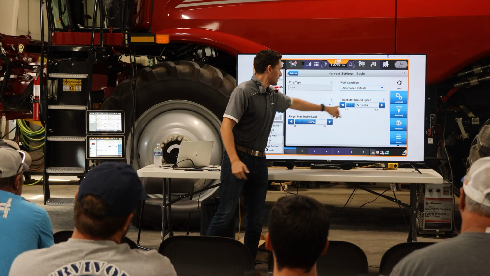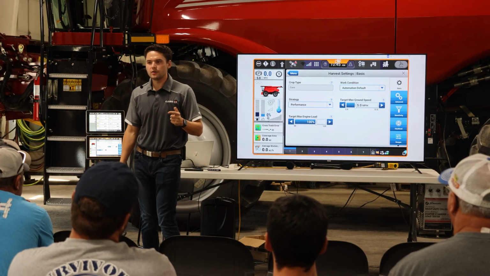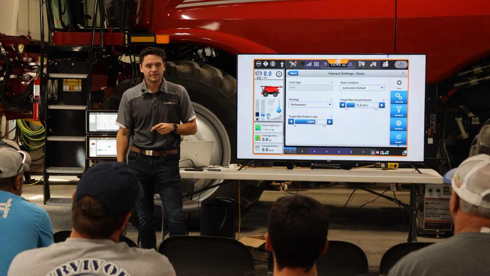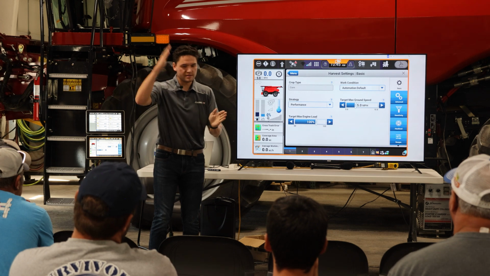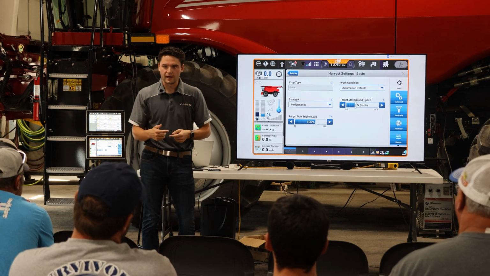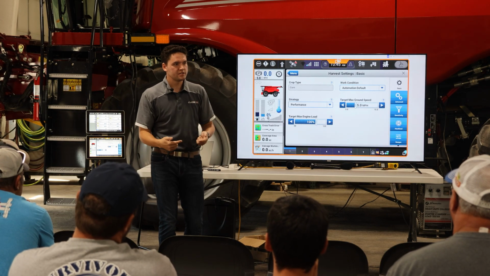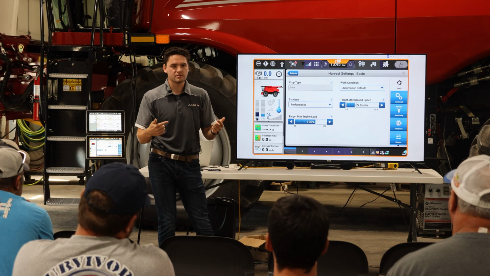Because even though we set our target and our max right here, that does not mean that it is actually going to hit that when you engage it. That is setting your target as well as the max ceiling, but it doesn't know what it looks like yet and what we actually want to run at. So by doing that press and hold, we're starting a calibration sequence of what my current conditions look like at my target speed.